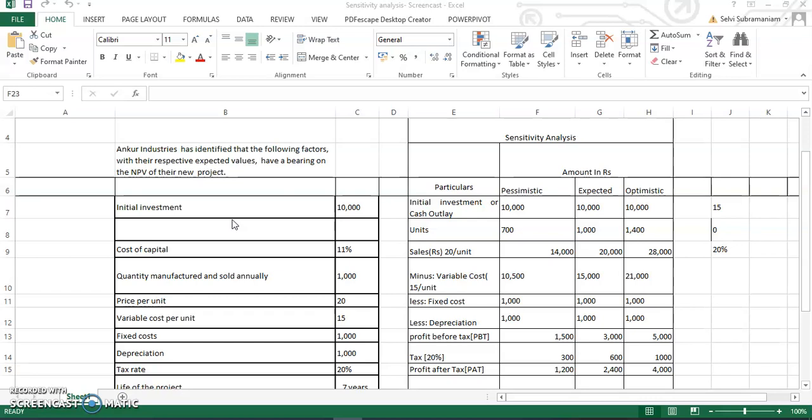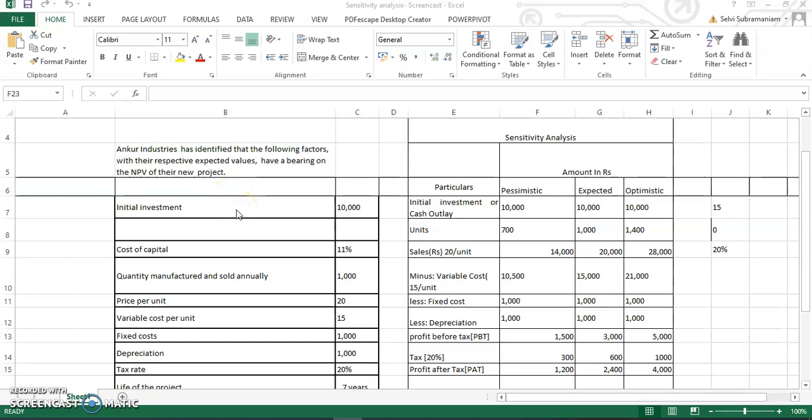One is under the optimistic or say the best outcome situation. Another one is the expected or say the normal or the most likely situation. The last one is the pessimistic or the worst outcome situation. One of the main advantages of this method is that it identifies the critical variables for which special actions can be taken. Alright, so we will just see what kind of question this is, and then we will see how a solution can be offered.